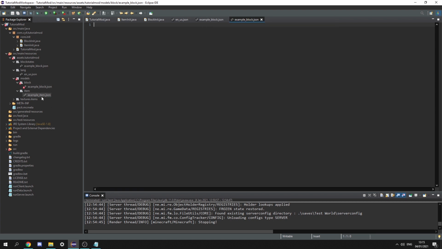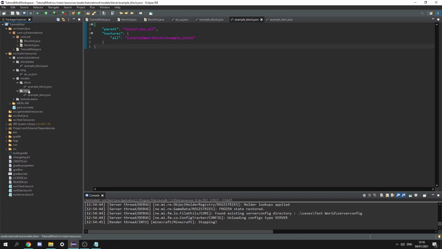Now let's go to our item model, and we can copy this, but instead of item/generated, we're going to have block/cube_all, which means all the textures on each side are the same. And now instead of layer0, we need all. And here we can put the texture, so we're going to have blocks, and then instead of example_item, we'll have example_block. And that's it for our model.